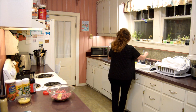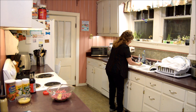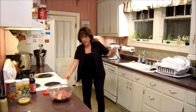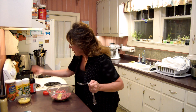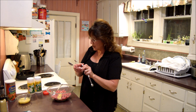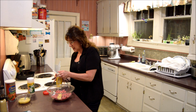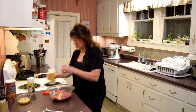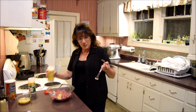I'm going to wash this real quick. I need my tablespoon clean. Okay. Garlic salt and my minced onion. I'm going to put 1 teaspoon of garlic salt. I'm trying to measure everything so that you guys can make it this way if you like. You can always put more or less of any of the spices. I just give you a roundabout of what I use. Sometimes I'll do more or less, but if I do, I'll show you.